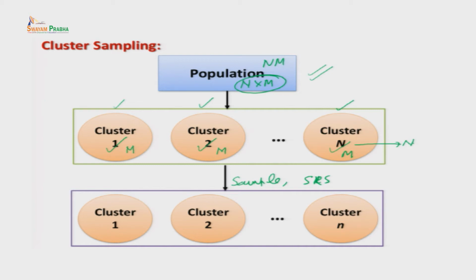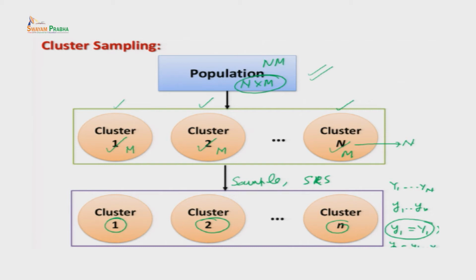So, from this capital N clusters, try to obtain a small n number of clusters, and I am calling them 1 to small n. And this is the same concept. If you try to remember, we had a population y1, y2, up to y capital N of size capital N, and from there we had drawn the sample y1, y2, say yn, and at that time in the beginning itself I had discussed the difference between small y and capital Y, that small y1 does not necessarily mean capital Y1, but small y1 can be anything out of y1, y2, yn.